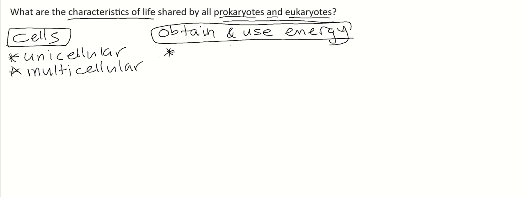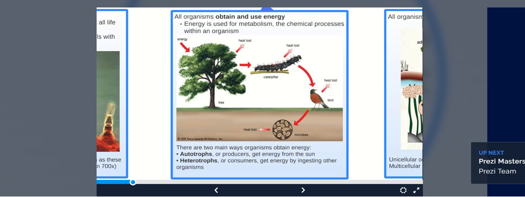One way organisms can obtain energy is to produce their own food. When we say obtain energy, we're often referring to food. These are known as autotrophs. So in this image, what would be an autotroph? In other words, what would produce its own food, which it uses for energy? That would be the producers in this image, the tree and the grass. They're able to make their own food, which will later be used for energy.